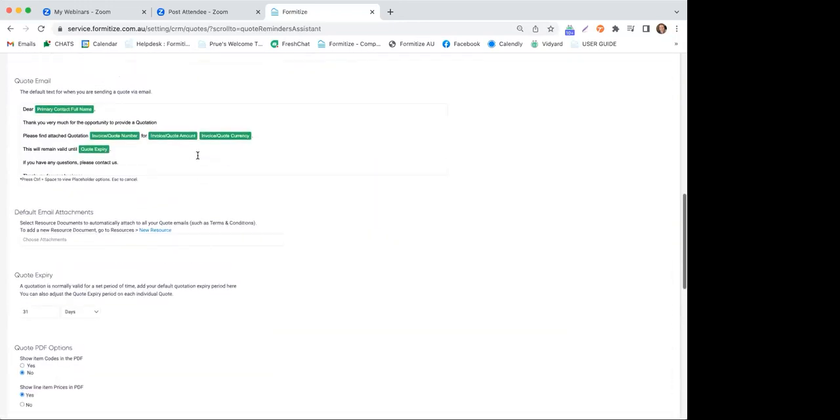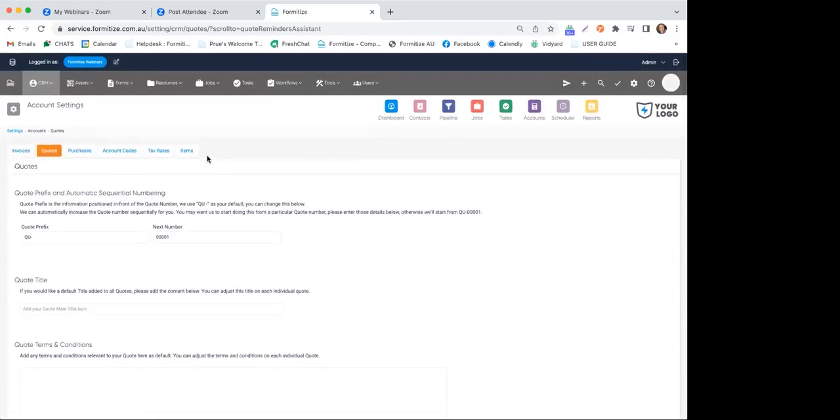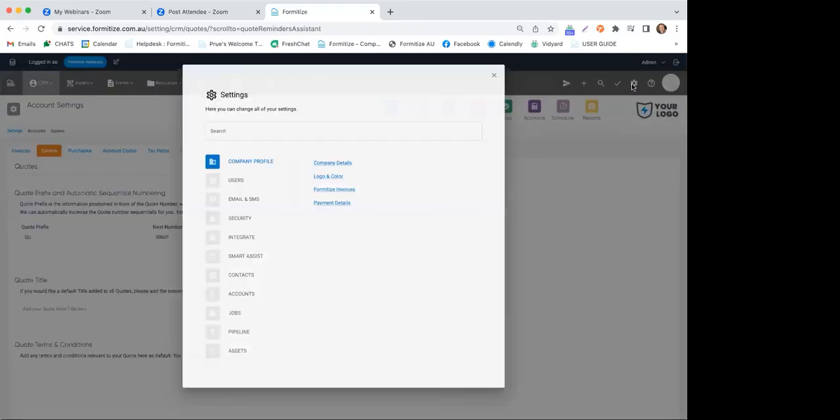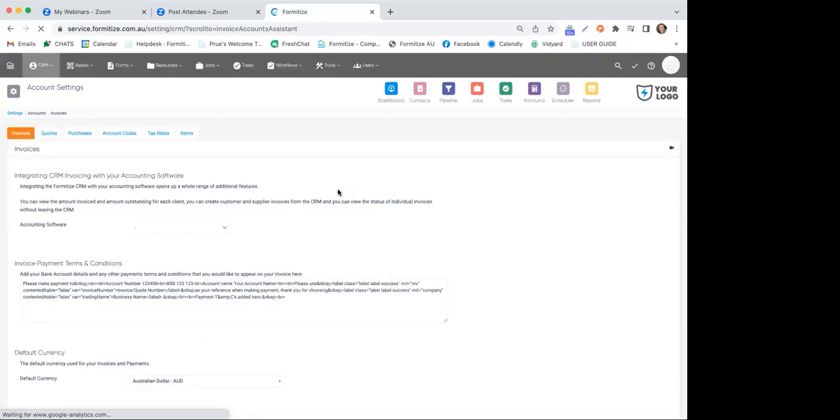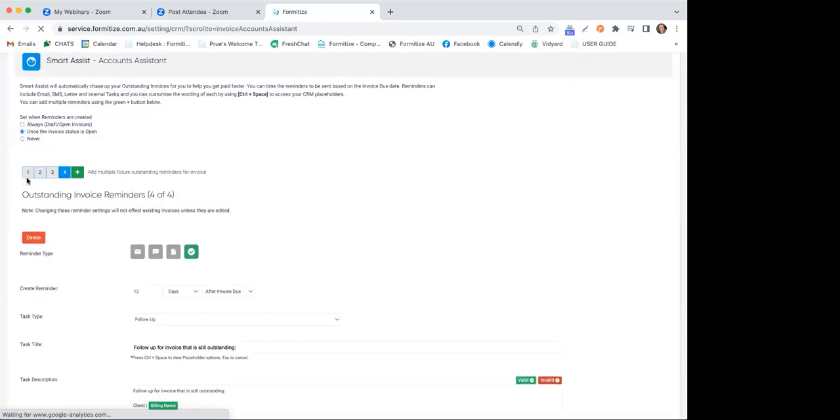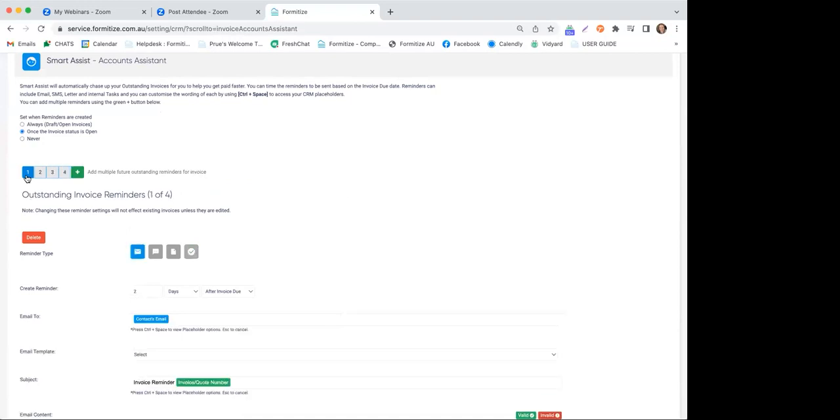So invoice reminders are quite similar in this concept. So again, in our settings cog and down to Smart Assist and invoices, you can see here that we've got multiple reminders going out. Now with your invoices, quite often clients will have an invoice attached to a job that's a draft invoice before they actually go to the job.